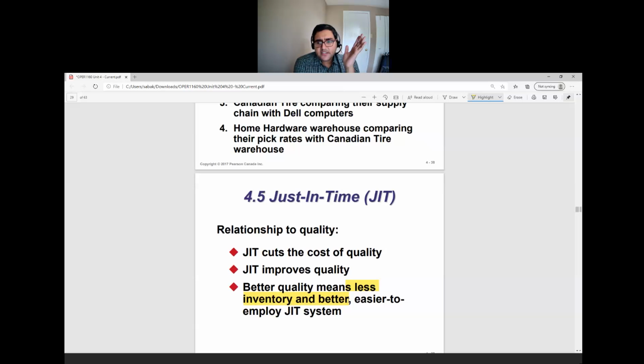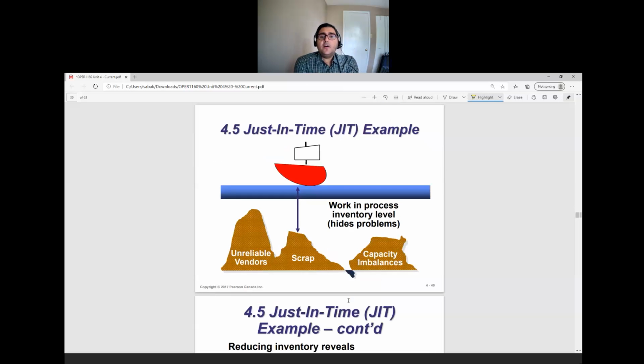We'll be studying about inventory holding in, I think, week 9 or week 10 of your course. But higher inventory always means higher cost for the organization. So just in time is one of the methods to reduce inventory. Now, what is shown here. Normally your work in progress or inventory levels, higher inventory levels, are generally due to unreliable vendors and having so much wastage happening.